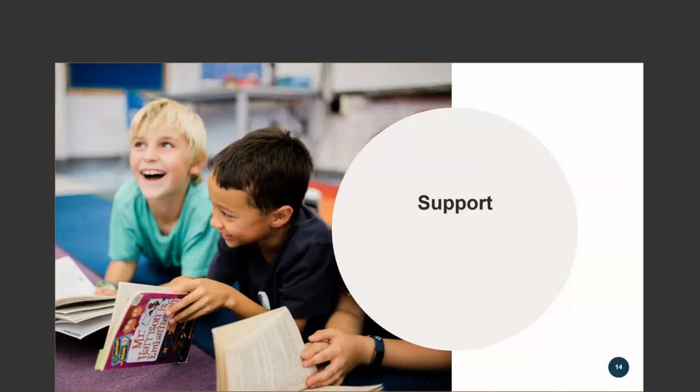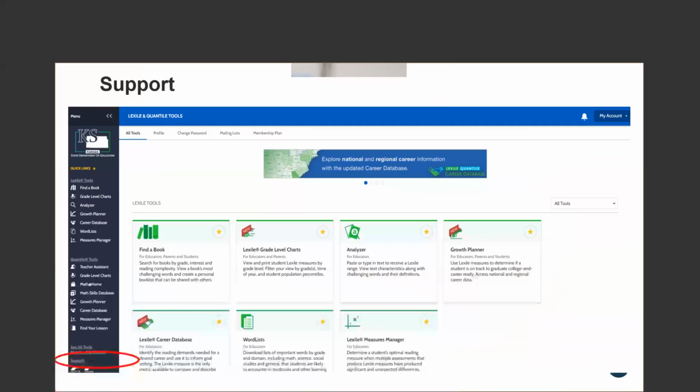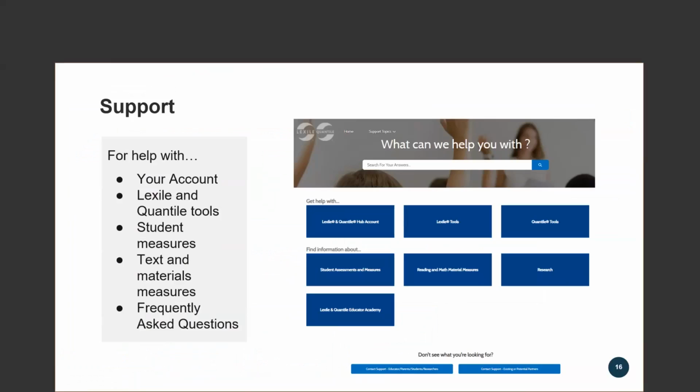So very quickly, let me describe some of the various support resources that are available for you as well, so that when you first are visiting the hub, you have the help and the assistance that you need. If you'll notice on the hub's main screen, over here in the left-hand navigation bar, all the way down near the bottom, there is a link that reads support. If you click on that link to support, you are taken directly to our support community. And here within the support community, you can find a wealth of information. This is the place where you can find information about your account. So if you ever need to change your password or change your residence, whatever that may be, you can certainly do so.